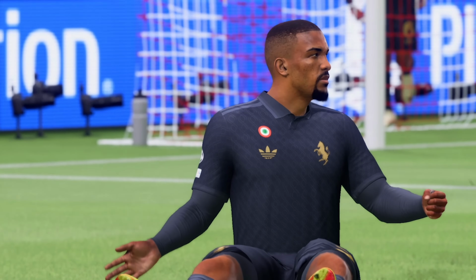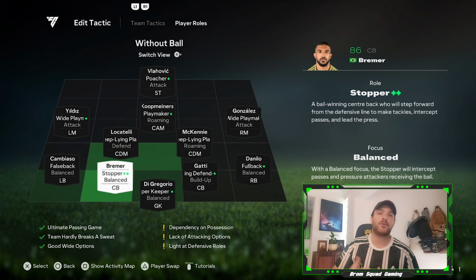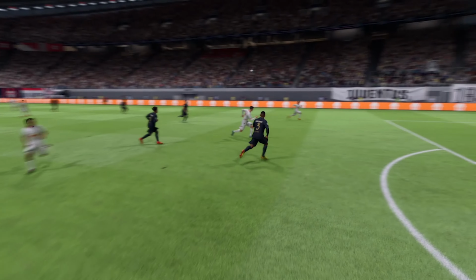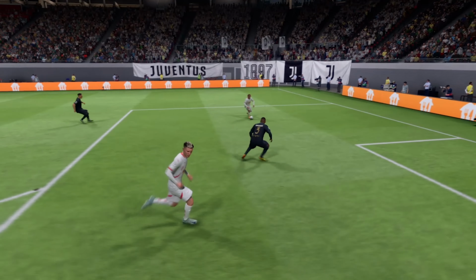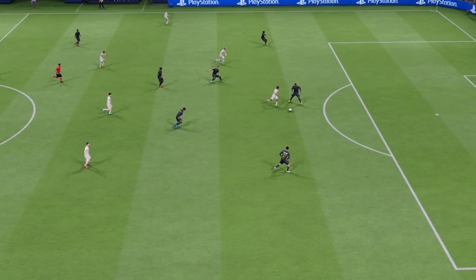Your goalkeeper will be assisted when playing out from the back by Bremer as well as Gatti. Now, Bremer will have the role of stopper. Of course, he's a very good stopper, looking to always break up the play, intercept the play, and make sure that the opposition aren't really getting their way with their attacking outlets in the box or in and around those defensive areas for your side.